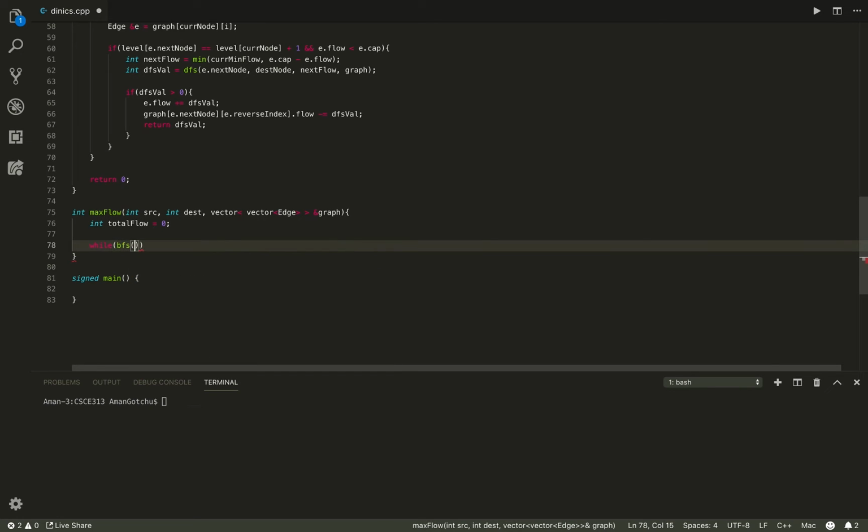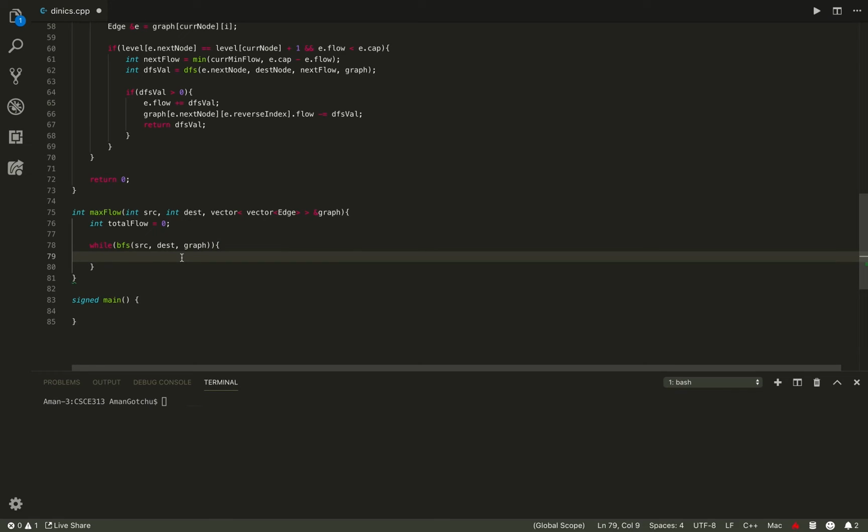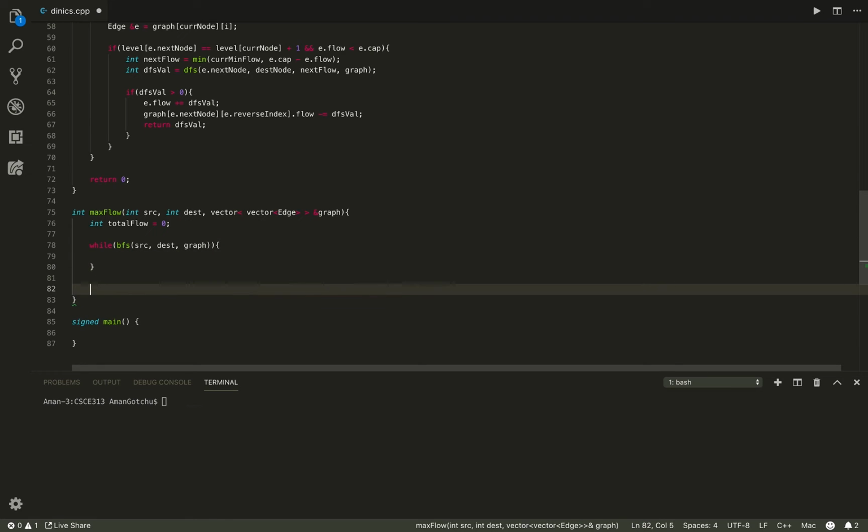So while there is a path available from source to destination, we're going to constantly be checking if there are augmenting paths in that level graph. Remember, we construct a new level graph only once we deplete all DFS paths in a specific level graph. If the new level graph has no way of getting from source to destination, we stop, and we can return the total flow.